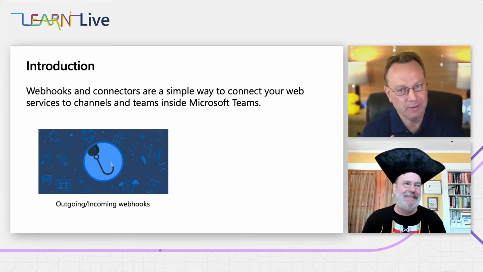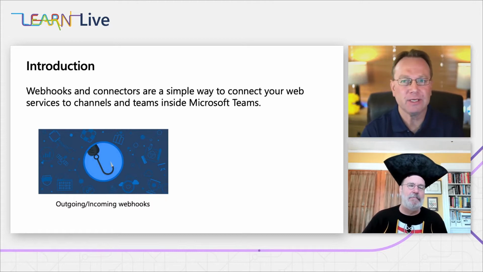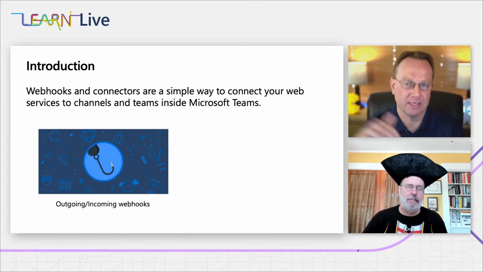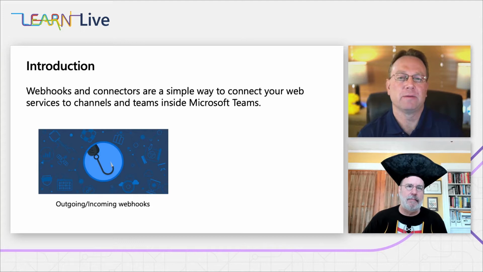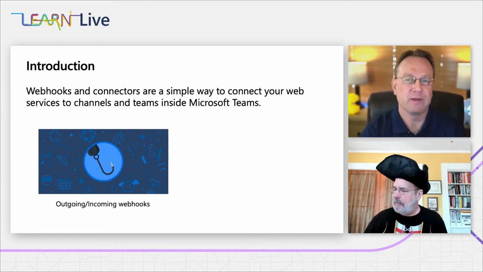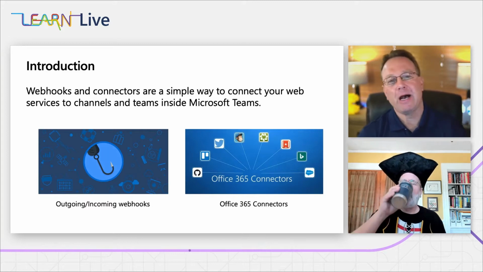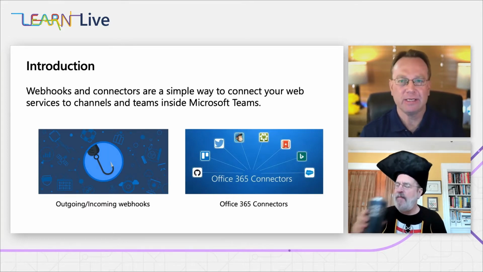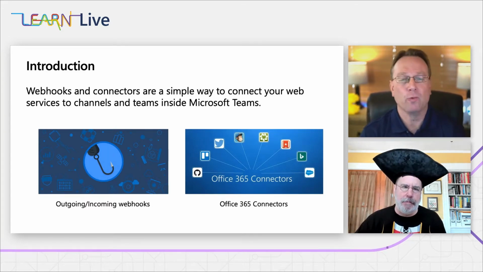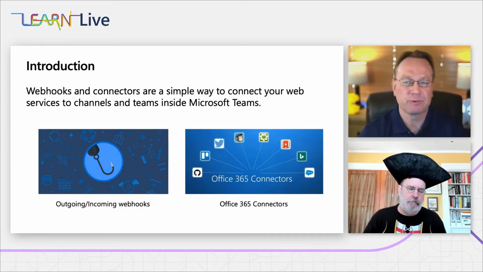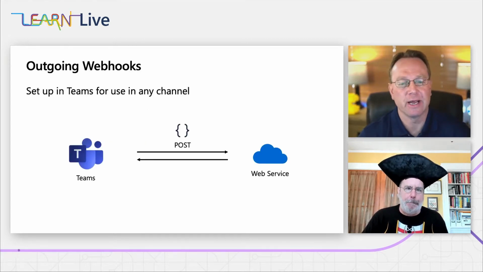You can do outgoing, where the user can actually type something, call out to your service and then get data. Or as Bob talked about, you can actually push data into Teams from an external program. Now, we're also going to talk about how you can package that up and make it a little bit easier for users to work with, and that'll be connectors, which we'll get to towards the end of the presentation today.